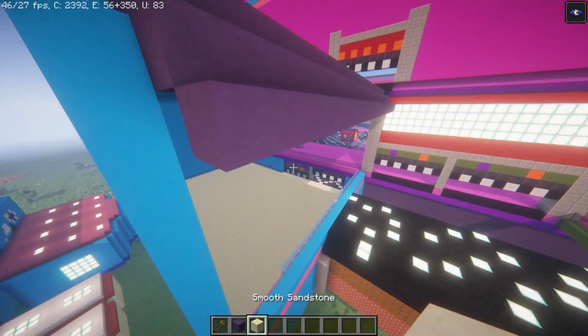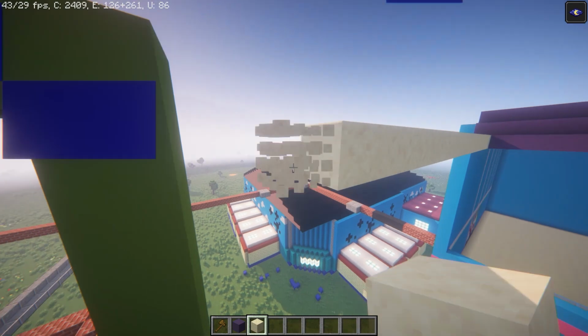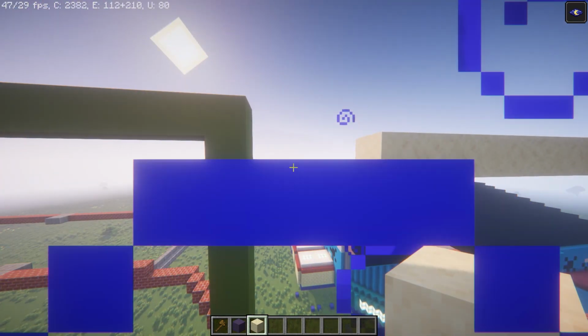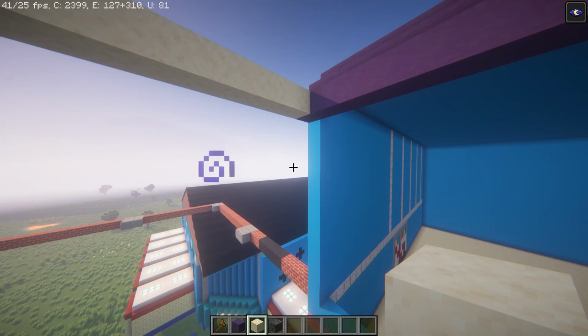And then we're going to go with our smooth sandstone. We're just going to go ahead and bring this all the way to this point here. I'd say we're going to stop right here for now, because the Ďałól sub-entrance is a little bit different. But for this part here, we are going to need our polished deep slate.